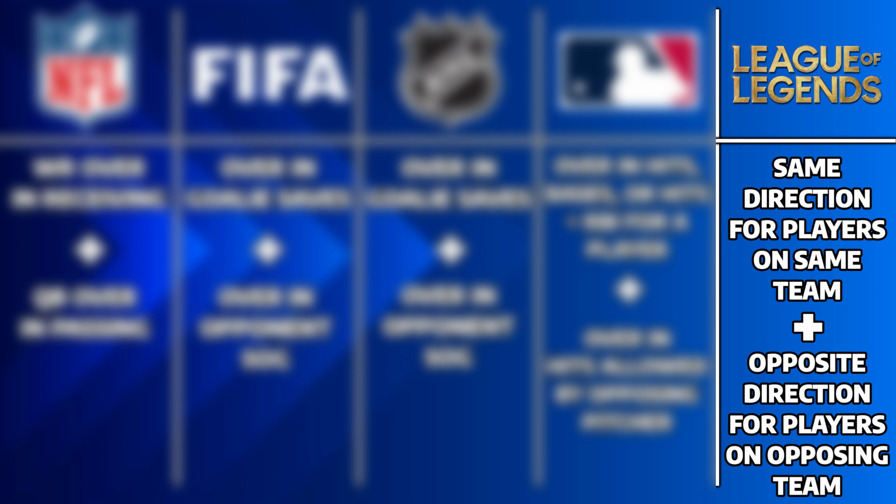League of Legends is kind of a random sport, I'm aware of that, but taking two players on the same team both to go over is positively correlated. I've done that a ton of times on PrizePicks and had some good success. Similarly, taking players on the same team both to go under. Now, it gets a little more complicated for players on opposing teams. Here, you want to take one guy to go over and a player on the opposing team to go under in League of Legends, okay? That's positively correlated as well. You take players on opposing teams to go opposite directions, one over, one under.